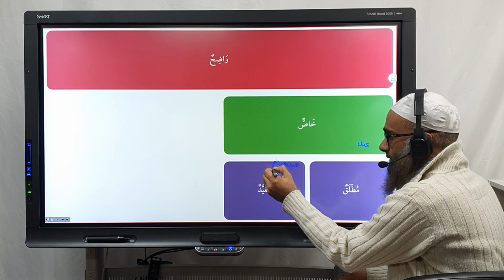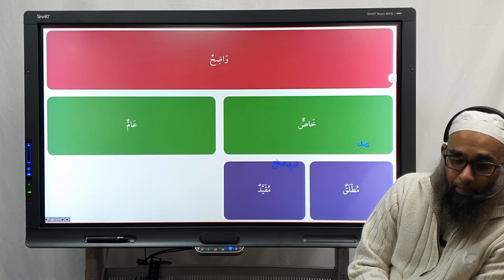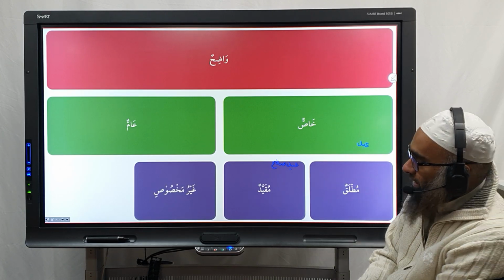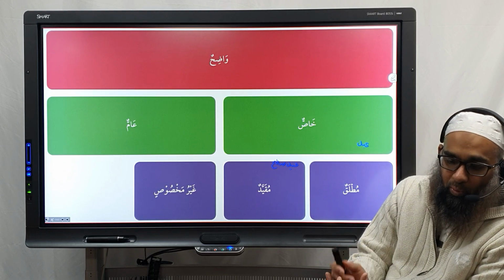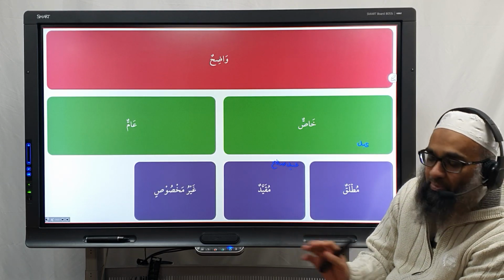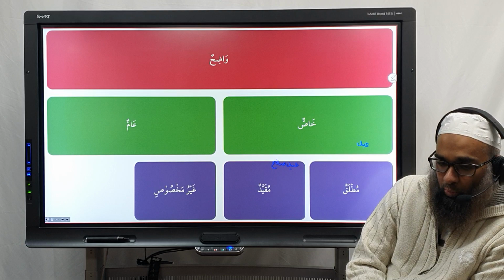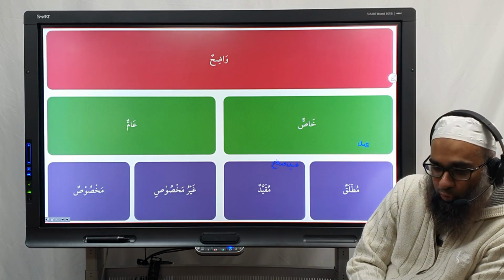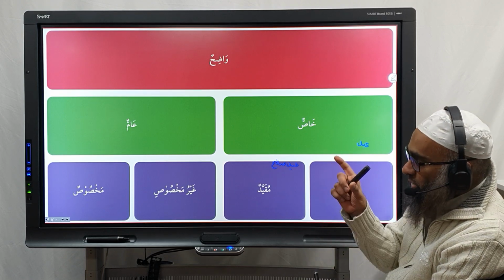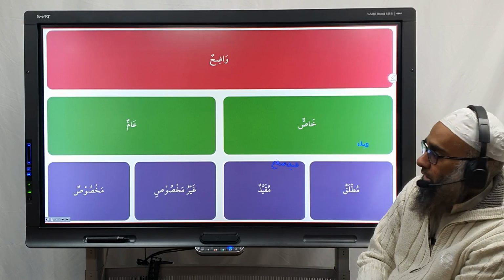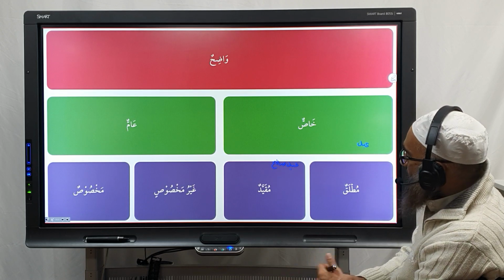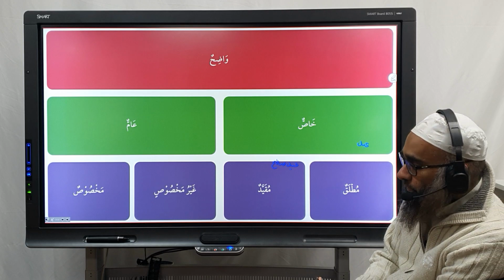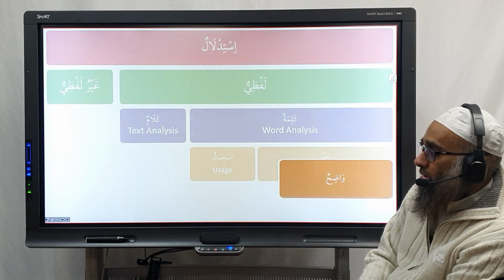This is now restricted. Then we have am. When you have an am, you have different types of am. Am ghair maqsus is an am where nothing has been removed from it. So am is a word whose meaning is known and nothing has been removed from the am, it remains as it is. And then we have maqsus, and am maqsus is that am from which certain members have been excluded. You got it? So you have wadih, khas and am, and you have mutlaq, muqayyad, ghair maqsus and maqsus. Understood? Yes?